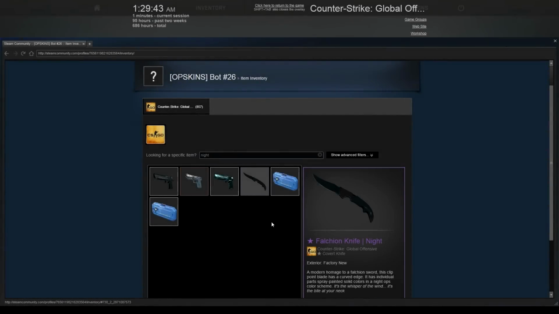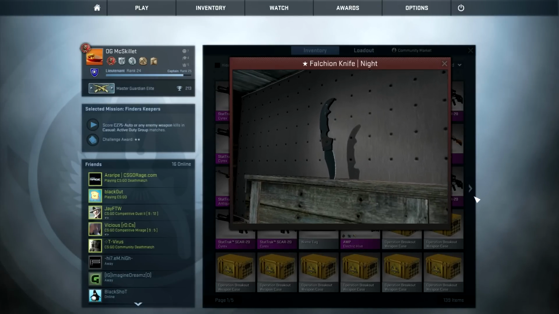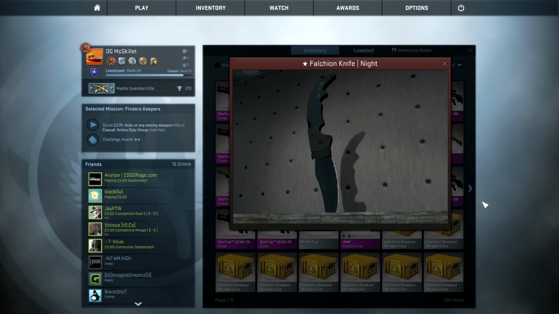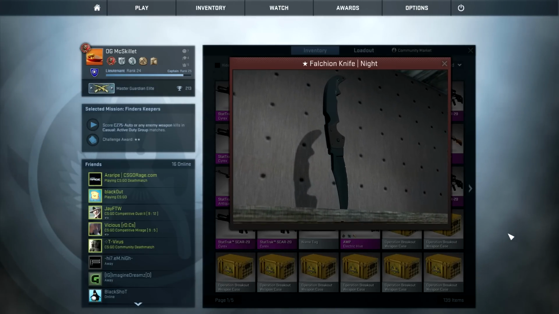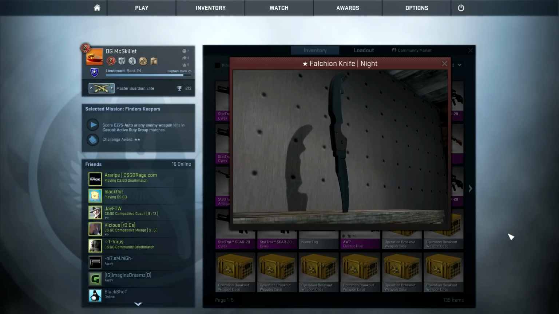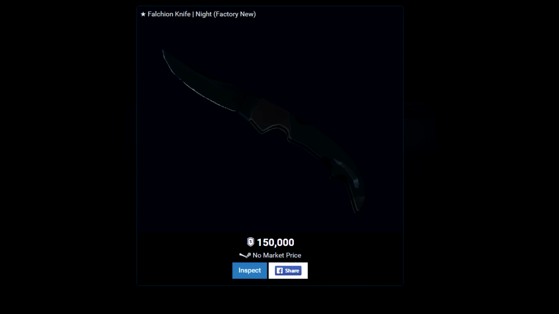Now the first item for this video is the Falchion Knife Night Factory New. This is the first Falchion Knife Night Factory New to ever be unboxed, I believe, and there is no StatTrak ones yet because of course night skins are very rare to get Factory New, which of course I've covered in plenty of other videos. This Falchion Knife Night Factory New was recently unboxed, and it's actually being sold on OP skins for $1,500 if you convert the OP points back into dollars, so a very rare knife right here.